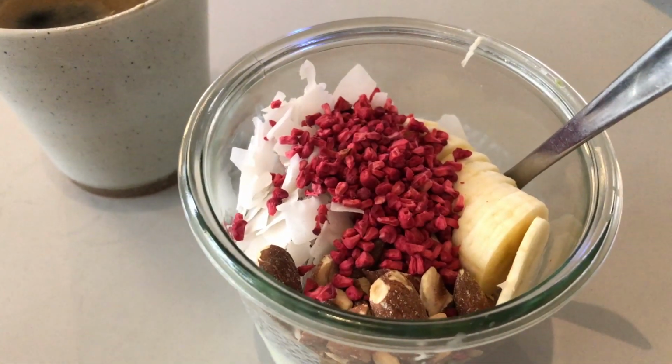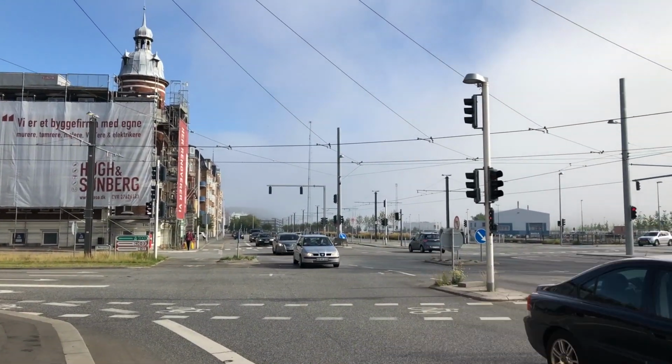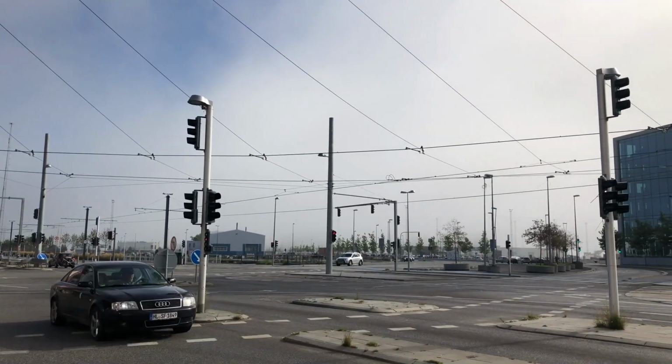It was delicious, but I think there were strawberries, and that's triggered eczema, and that in combination with the fact that it turned out to be a lot sunnier than I expected it to be, judging from the weather at the start of the day here, walking to the ferry port, where I thought it was going to be quite misty, and I even had my raincoat with me. It turned out to be very sunny. I'm sunburnt. I look like a beetroot, so I'm going to narrate the rest of the video.